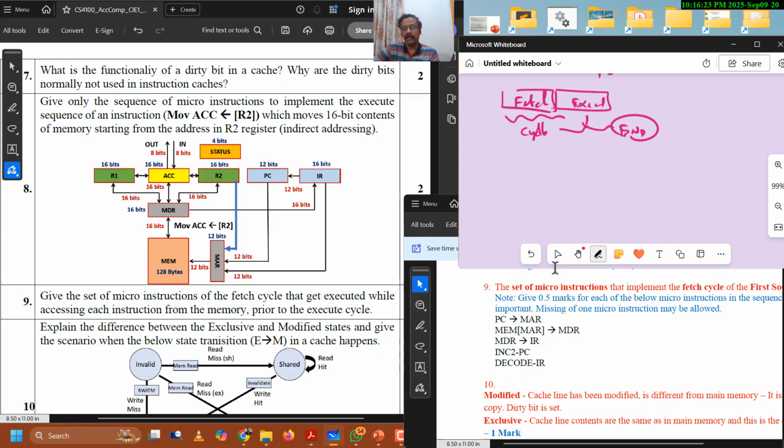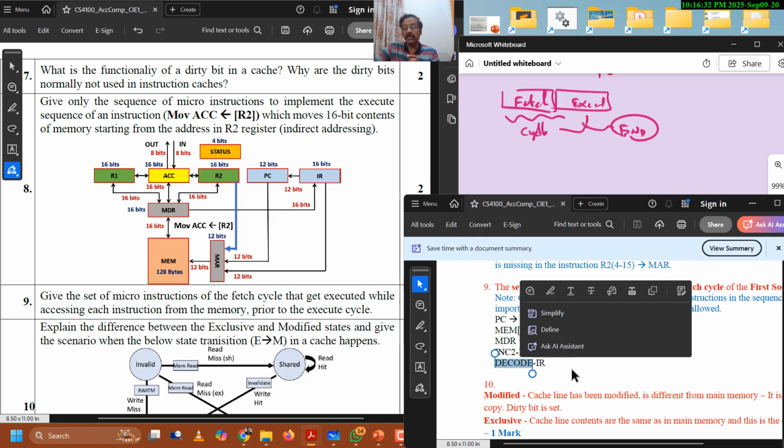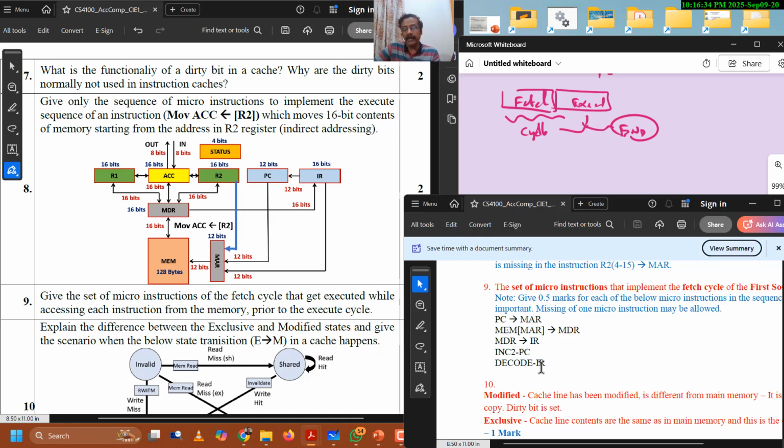This is the simplest PC simulator CPU we are implementing. So decode also has to be done. But remember that this should not be ended with the end because the fetch cycle is not done. It's not stopping here. Now the simulator is supposed to go into an execute cycle.